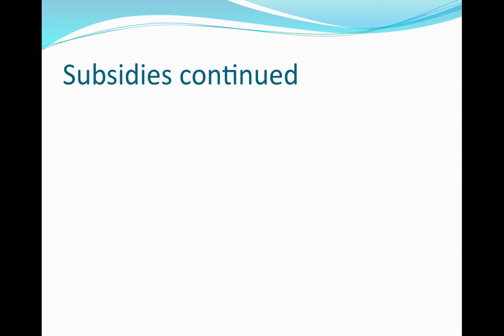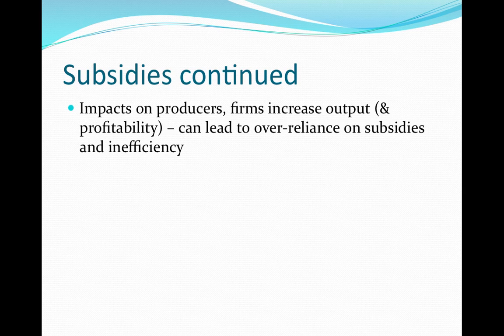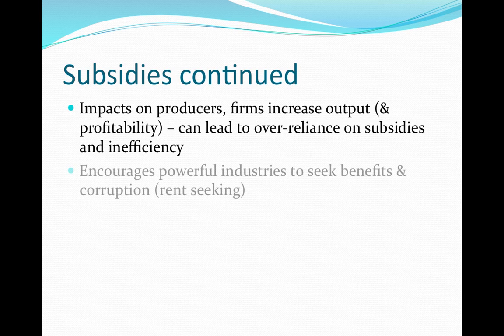Okay, a little bit more on subsidies because there are some problems with subsidies too. While generally it's great for firms, I mean they're increasing output and profitability, sometimes it can lead to over-reliance on subsidies, where firms don't know how to survive without the subsidy. And this can be a problem because governments go through fluctuations with their budget too, and sometimes say, well, we need to reduce our spending. And one way they do that is by reducing subsidies. Also, if the firms are overly reliant on the subsidy, it can lead to inefficiency. That's another thing to note.